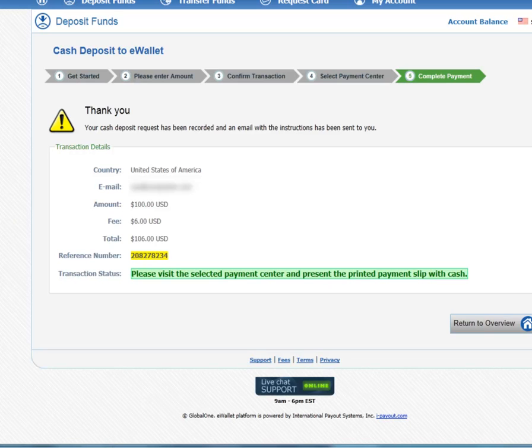Once you do that, the funds will be deposited right into your eWallet, and from there you can become active in the system and make the payment. And also, just to clarify, the maximum for this system is $100. You can deposit more than $100, but that would be if you just wanted to get a head start. But the maximum to join this program is only $100, and you are all in.